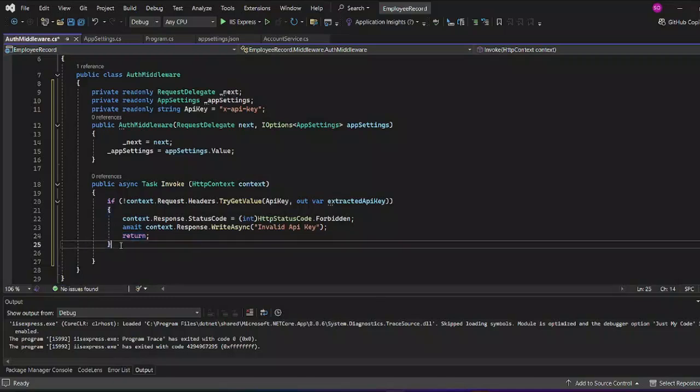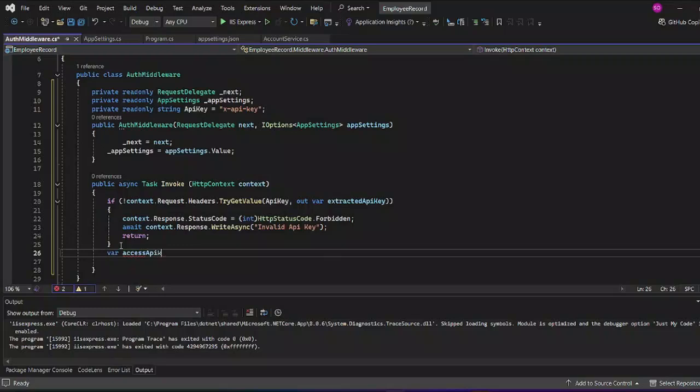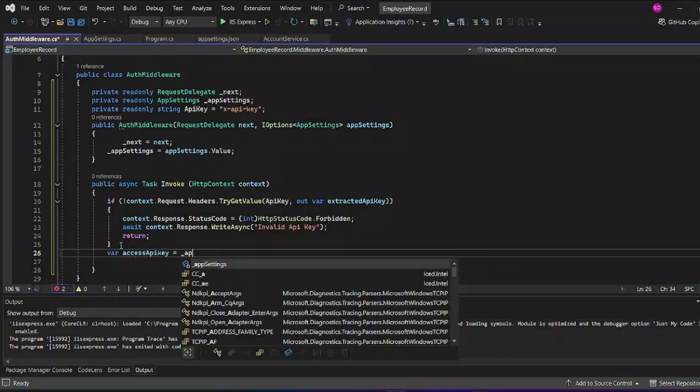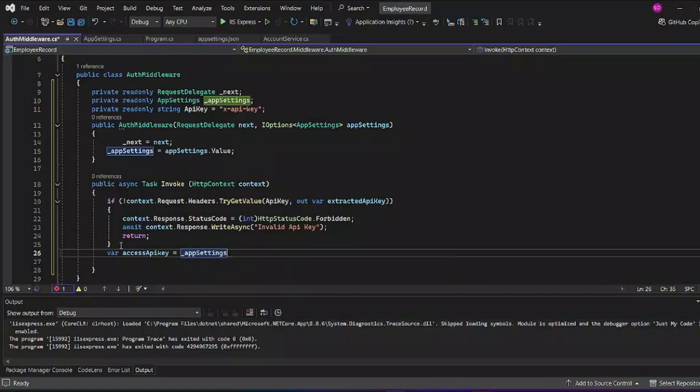Another check we'll be doing here is after we have queried our API key value. So let's do for access API key equals to our app settings dot API key dot Contains.